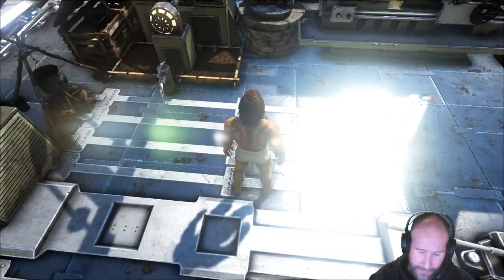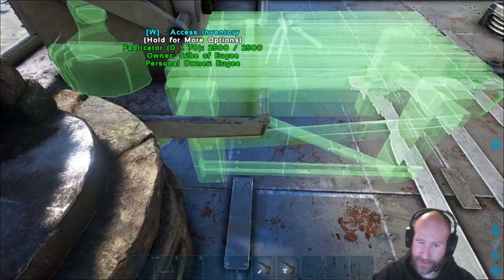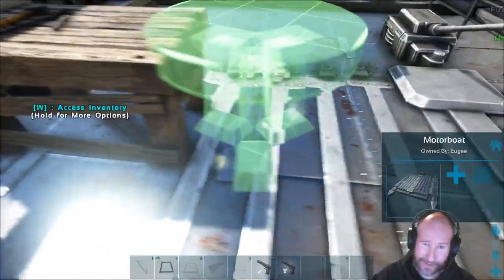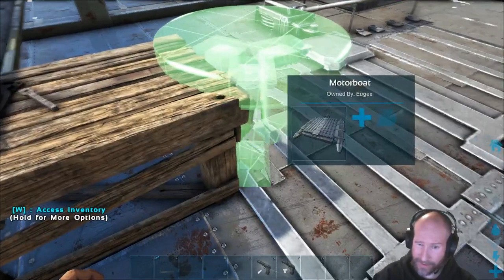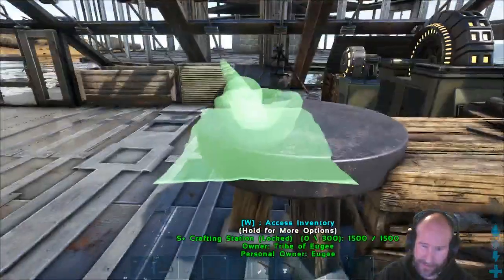Okay, next we'll put down our smithy. Which I'm just putting, we're going to go this direction, so that it's kind of stowed back. Then I put my actual crafting station that I craft with, my S Plus crafting station right here. Okay, and then I put a mortar and pestle on top of it. Makes a nice little table.